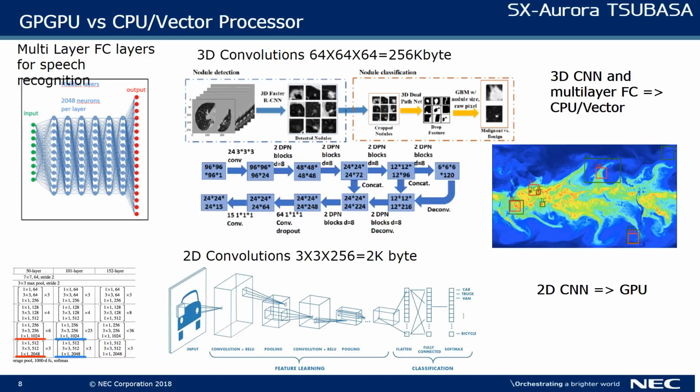But if you're doing other things, for example, on the left you can see, speech recognition, or medical image analysis, which is three-dimensional, like in MRI or CT, this methodology no longer works. The small processors that the GPU offers you are too small. They don't have enough computation power and enough speed and enough memory. To give you a very concrete example, if you talk about 3x3 or 5x5 convolution, 5x5 means you've got to put in 25 numbers. And if you're using several channels, it will be maybe 3x3 by 256, so about 2 kilobytes of data. 2 kilobytes of data, that's fine.